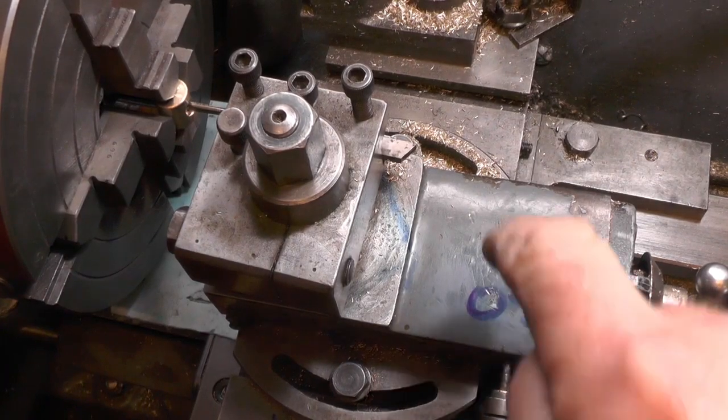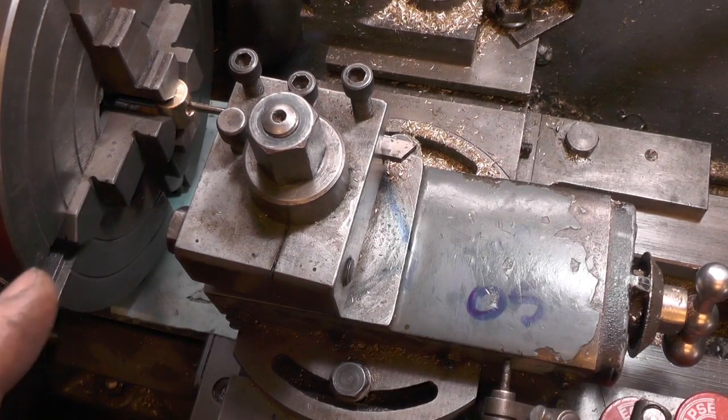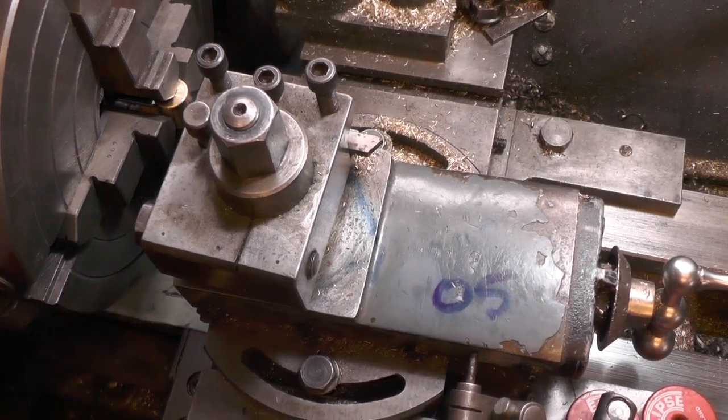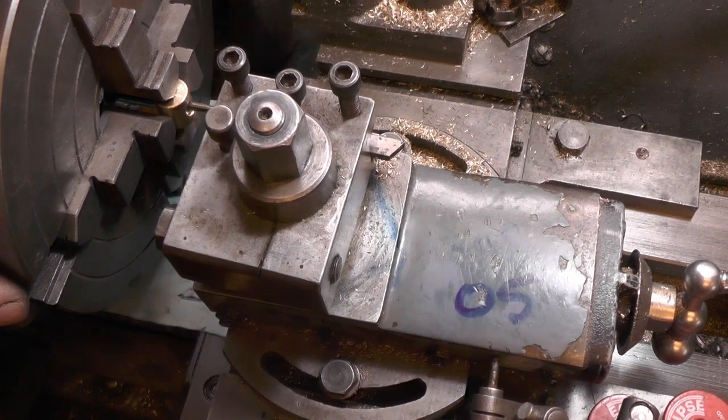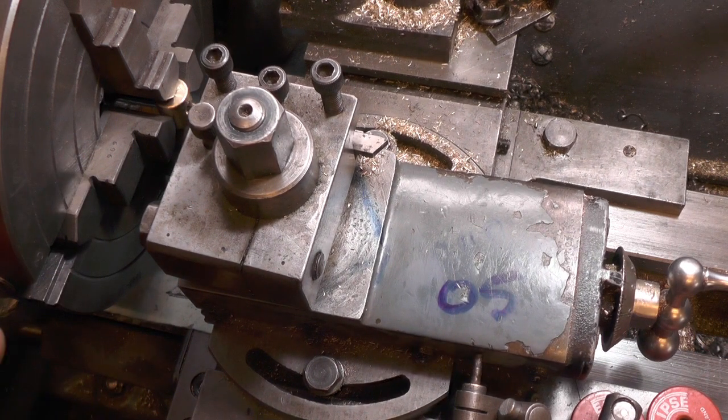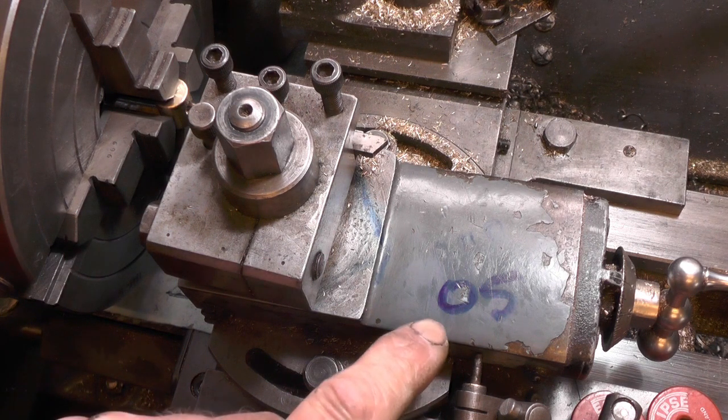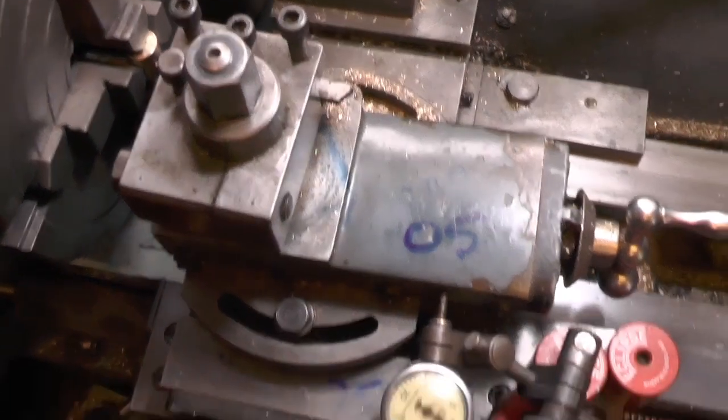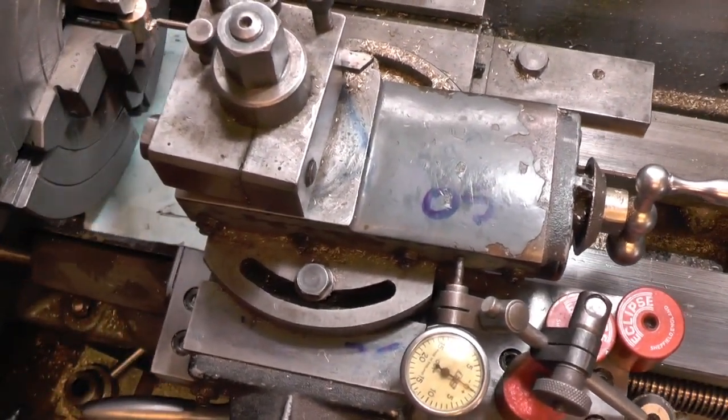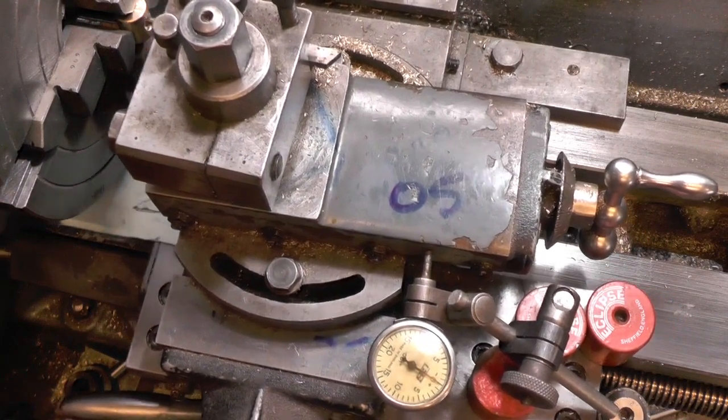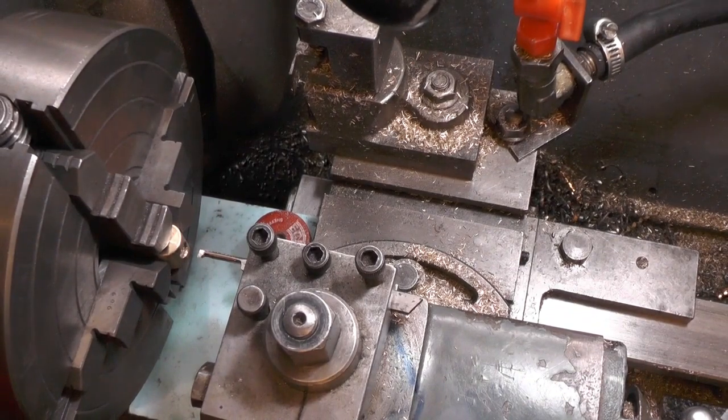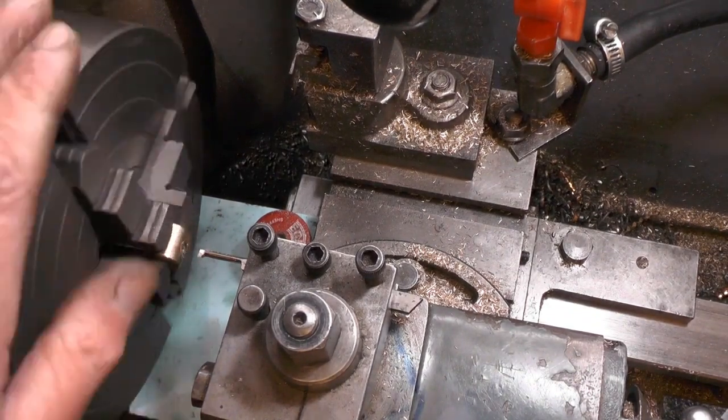So I've touched my tool onto the bore, I've set my dial. I've got my DTI test indicator set on the cross slide, which is important because I've got limited clearance in that one-eighth hole. So when my tool is doing a pass through the hole to do a cut, I've then got to wind the tool off the cut to bring it back. When I wind it off because of the backlash in my screw, those few thousandths is going to affect me. So I've got my test indicator set, and when that zeroes, I know that my tool is going to come in and out without catching anything. That's eliminating my backlash problem. So I'm going to go ahead and put 5 thou to start with. I'm only going to be taking very small cuts at a time, only a few thousandths at a time. I'm just going to put 4 thou on for the first cut. So I'm waiting for my dial on my thread indicator. I can engage this on any number because I'm on an even number thread.